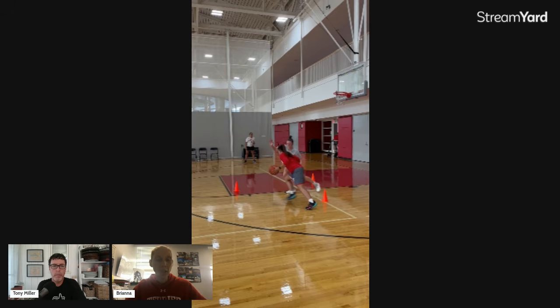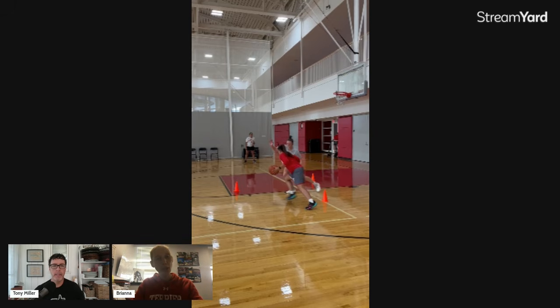We talk a lot about, again, our guards getting to spots. So the cones are just different spots. You can move them, put them wherever you want. I just put them in those spots, but I created a situation where they can go to any spot anytime they want. So they're just going cone to cone. And that weak side player is a coach right now because I'm on video. As soon as that coach calls for the ball, the offensive player has to pick up and make that pass.